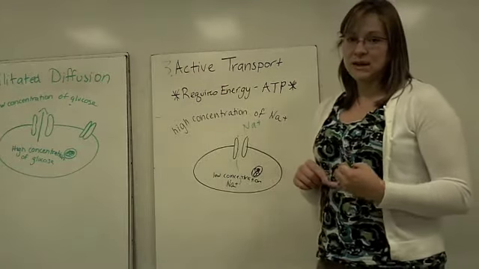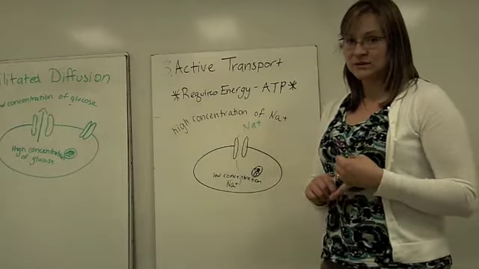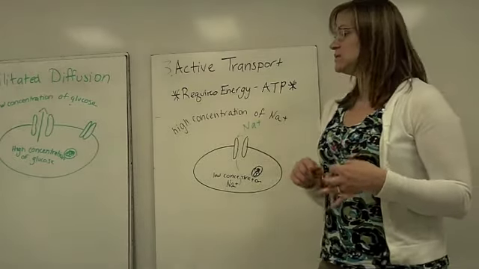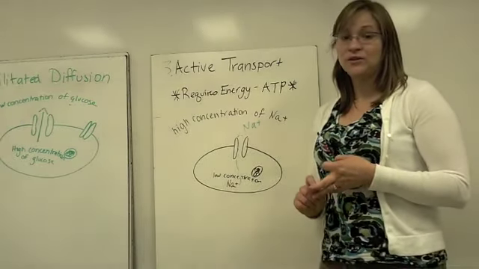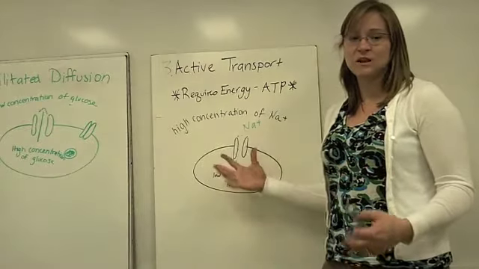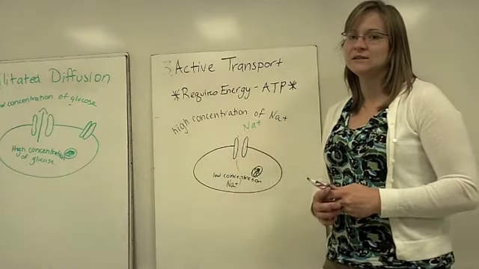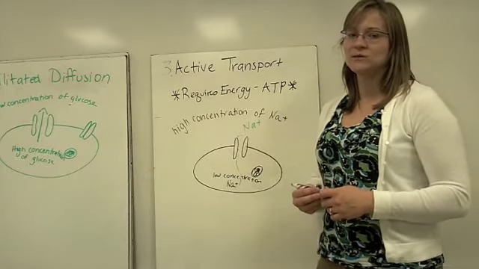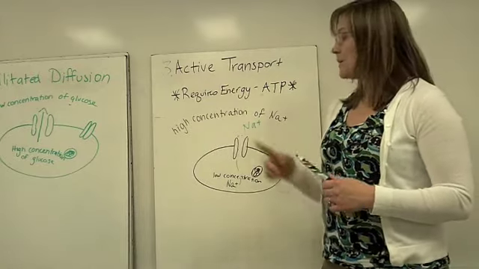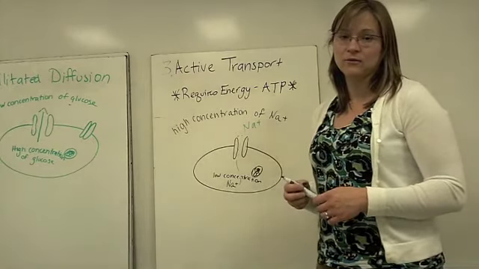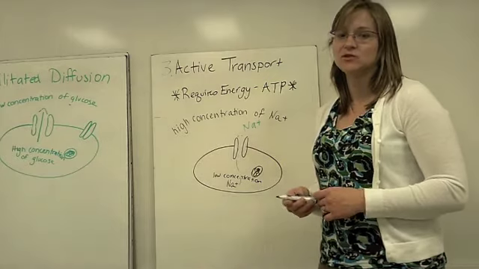So I hope you guys understand diffusion, osmosis, facilitated diffusion, and active transport. If you don't, I'd ask you to rewatch the video or go to some of the links on our playlist. As well, we're going to be doing a couple of experiments to show you guys exactly what is happening with these three different types of cell transport.